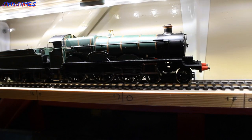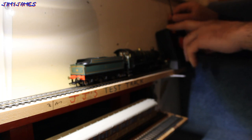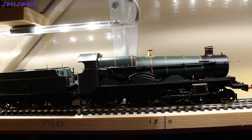I'm not sure what kind of motor she's got inside. Let's find out. I've turned up the controls for full power. I'm going to pull the plug straight out again, and then see how quickly it stops or what distance it's done. It didn't stop quick, well, it did stop, but slowly.